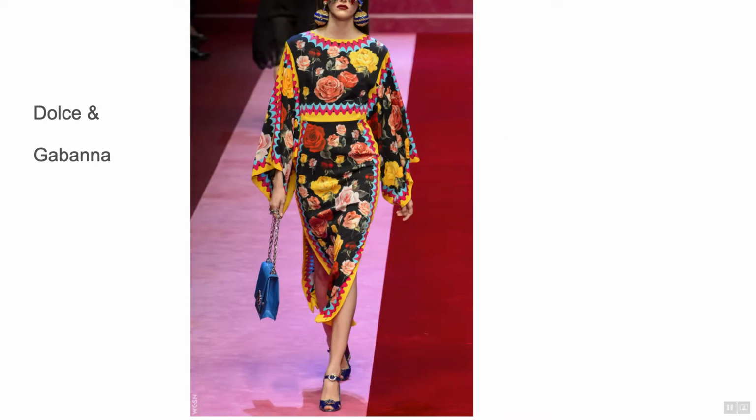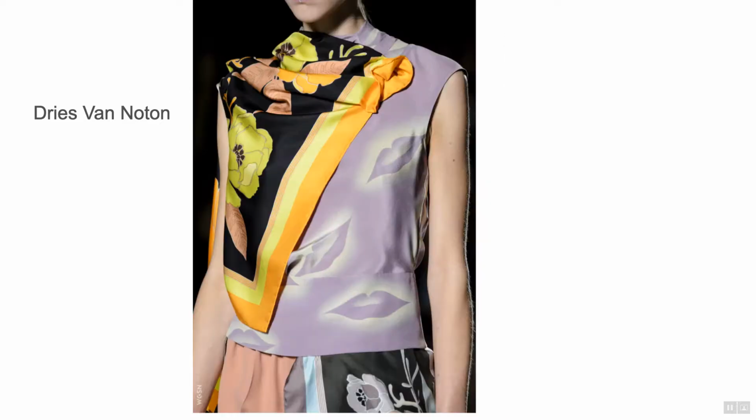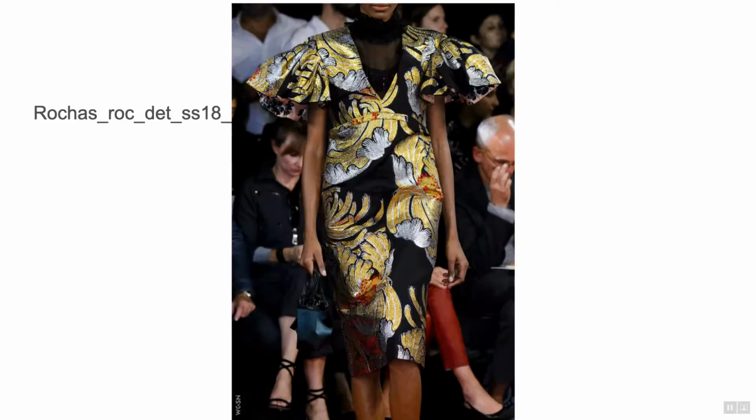With something like this, you would probably have to have the pattern of the garment already and then design for inside the pattern, which is something that we would more do if we were learning CAD for pattern drafting or something like that. But you could do something similar to this by having different sections of the patterns that were dedicated to different sections of the garment. So this one's super simple. It's just got two different sections to the pattern, which could be interesting. More from them.